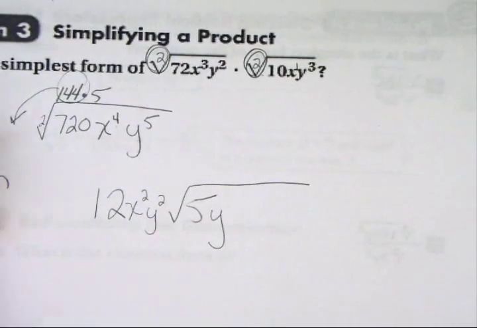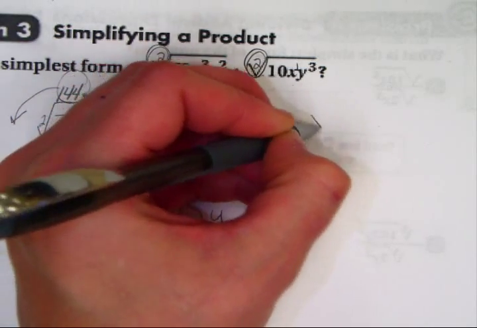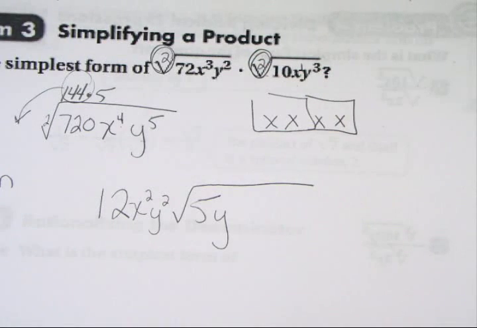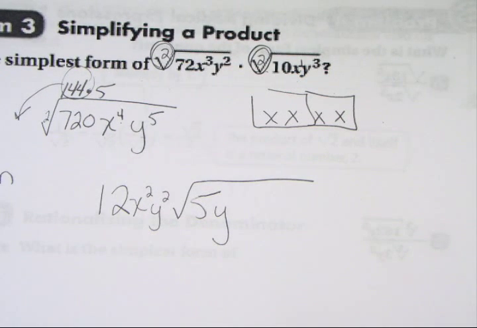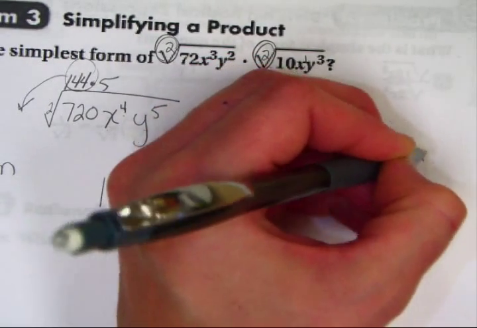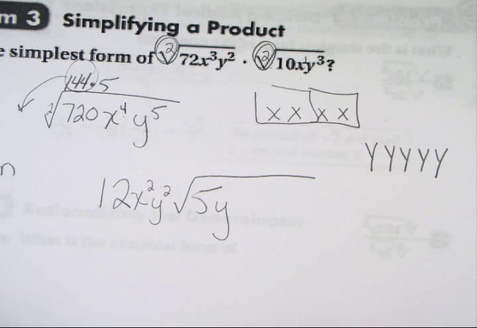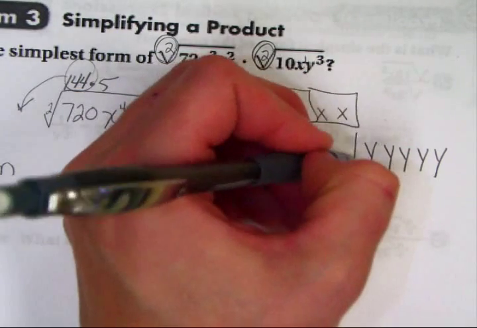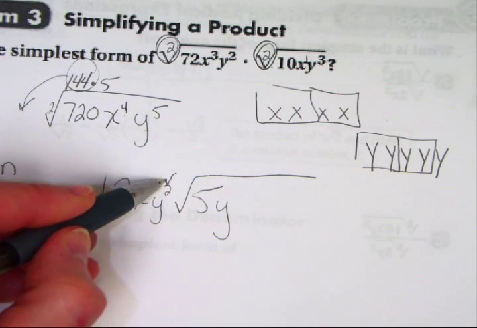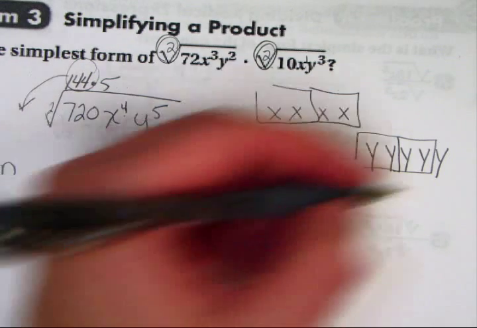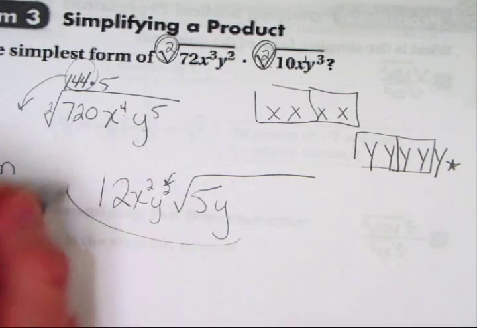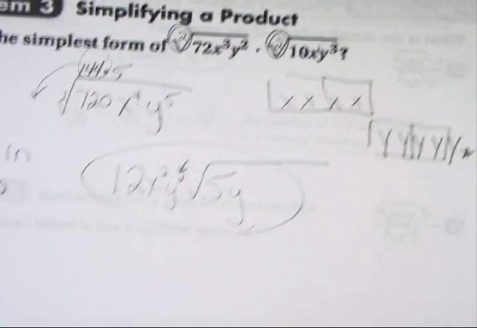If you need to picture it this way, here you go. You have x, x, x, x. 2 groups can get pulled out. That's why we have 2 groups on the outside. Now let's talk about the y's. 1, 2, 3, 4, 5. The question is how many groups of 2? 2 groups that you can pull out. Here's the 2. 2 groups you can pull out with 1 left over inside. So if it helps you visualize that way, that's what you're looking for.